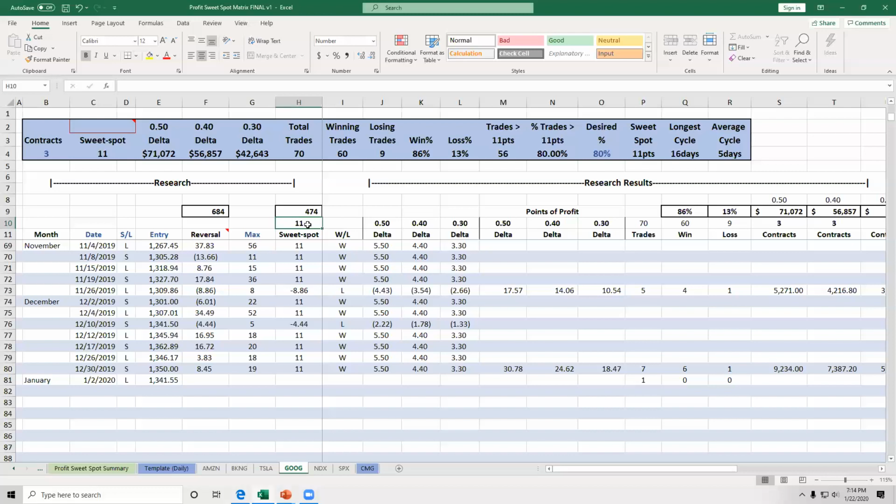The number of contracts that I would trade would all be based on my capital commitment, how much risk I'm willing to put out there. And there's a whole other tool that we created several months ago called the Personal Trading Plan, which makes the whole process of planning my capital commitments and tracking the growth of the account very, very simple.